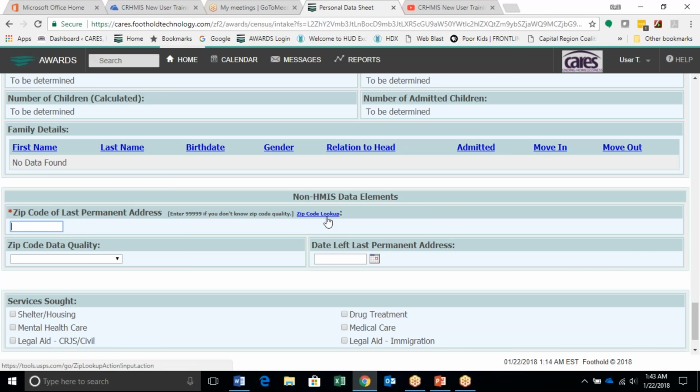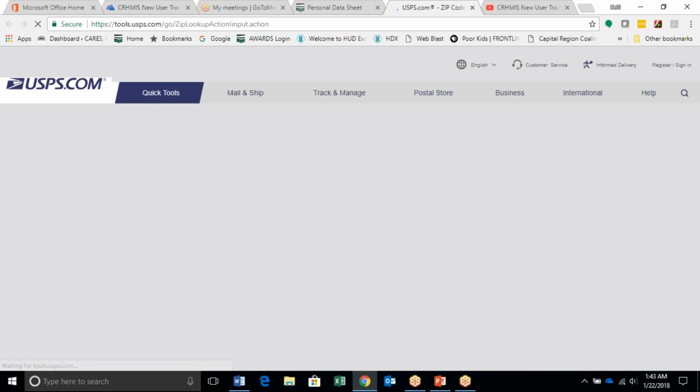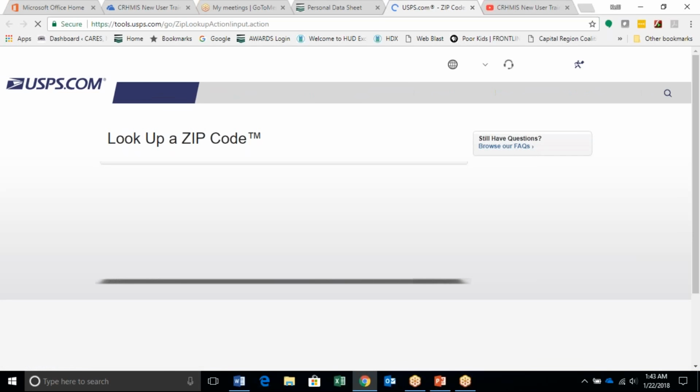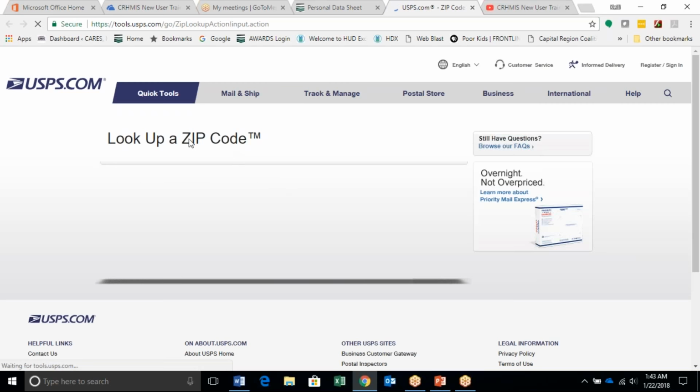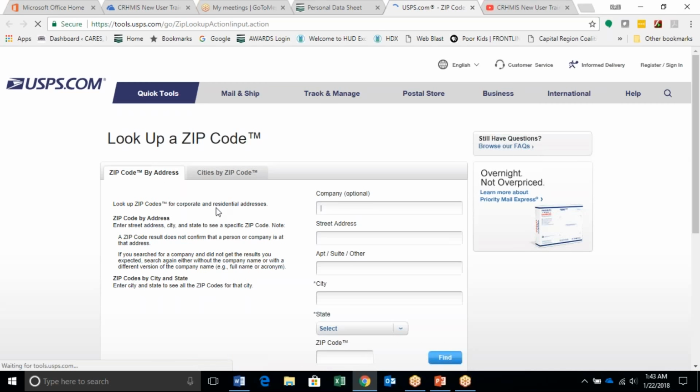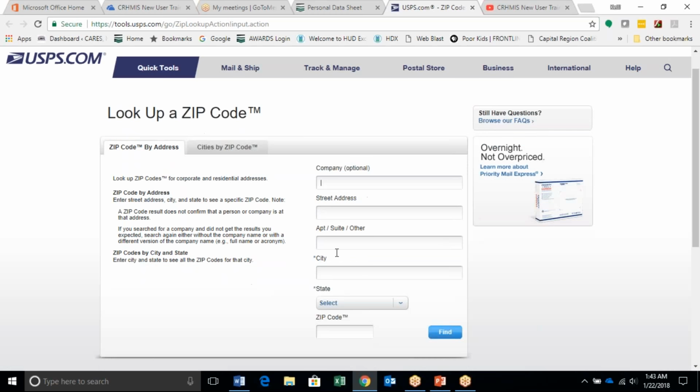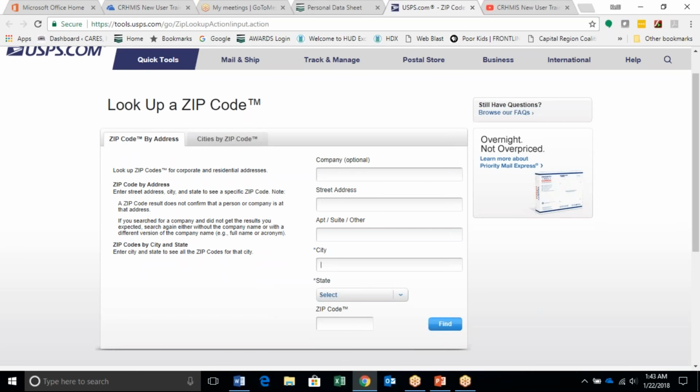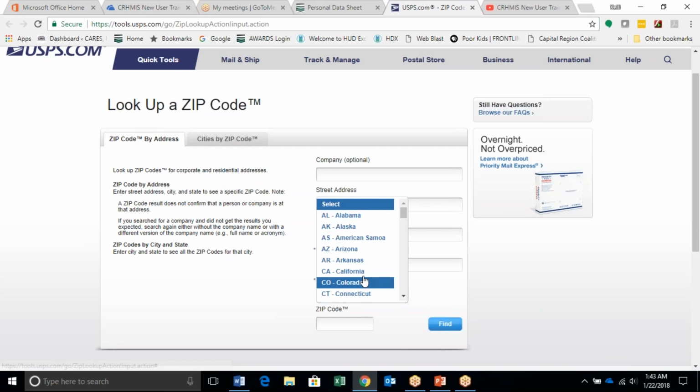AWARDS has a zip code lookup right here. And if you click on that in a separate tab, it brings you to the post office website where you can look up a zip code. So you could enter, let's say, East Greenbush, select the state, and this is in New York.